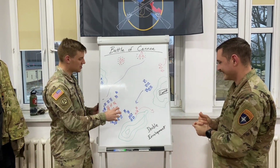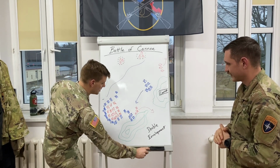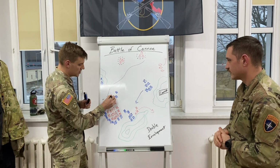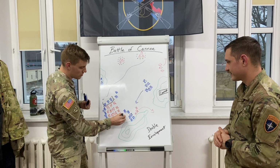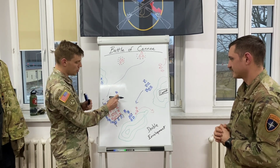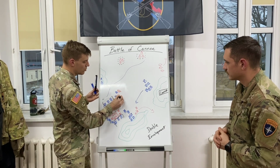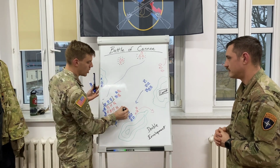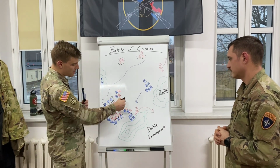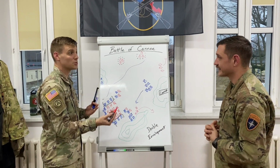If you can start to see right here, imagine for a second you have all these Romans pushing through. They feel like they've made success. But imagine all these dudes right here, they don't know they're there. From the Roman perspective, you just broke through some lines right here. You still have a little bit of skirmishing going on with some rogue units, squad on platoon fights happening back here. But that's just minutia at this point. For them, they're starting to push through, and they're almost about to break this line, is what they see is happening. Well, that's what they think is happening. Yeah, that's what they think is happening.